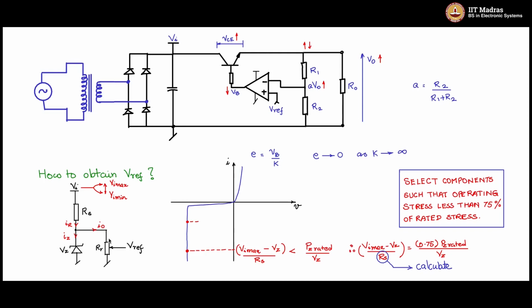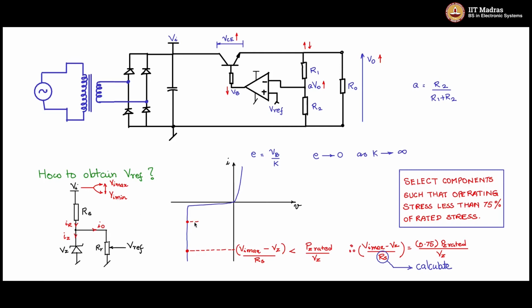Now for the value of Rr, when Rr is infinity, no problem, the current flowing through the Zener is always going to be less than this. It will be anywhere here. So on the upper limit of Rr there is no issue, but at the lower limit we need to set and calculate that Rr does not go below a particular value.